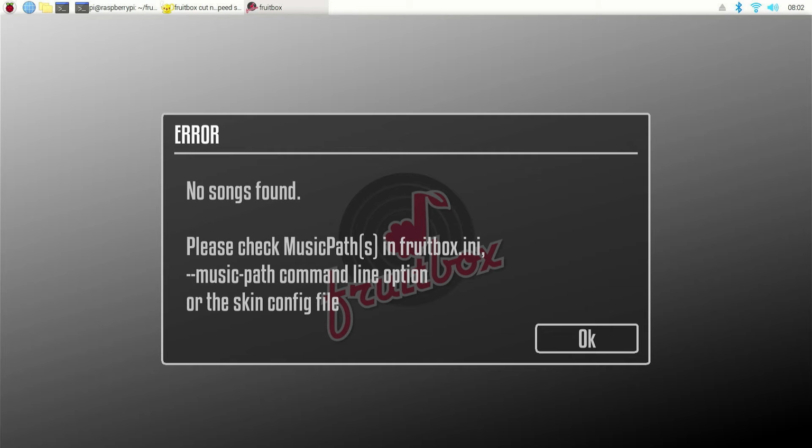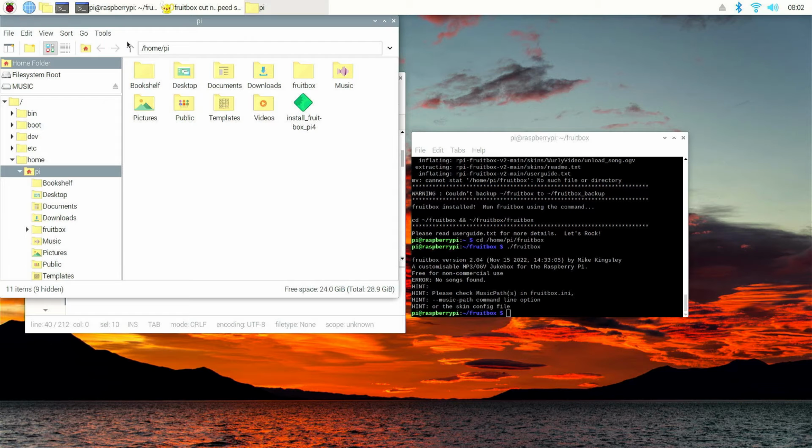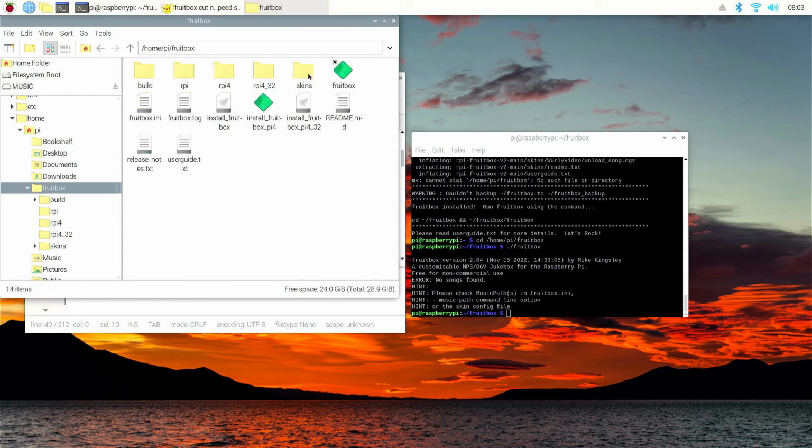It's going to say that there's no music path found. Now, you can click escape on your keyboard, and you can get out of that. And basically, what happens is there's no fruitbox ini file, and we have to run fruitbox the first time. That's why I have you run it. Once it's ran, then the fruitbox ini file gets created. So we're going to open a file manager. We're going to find this fruitbox folder, and we're going to find this fruitbox ini file. And we're going to open this.